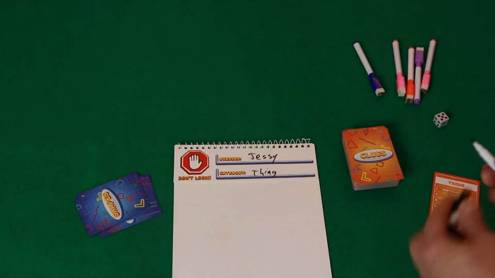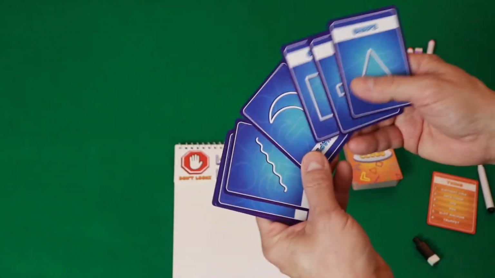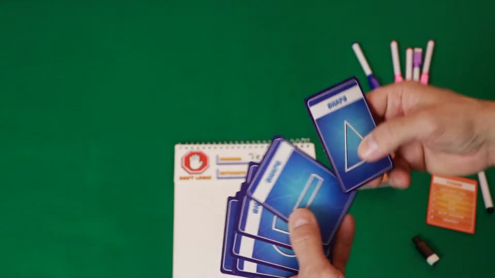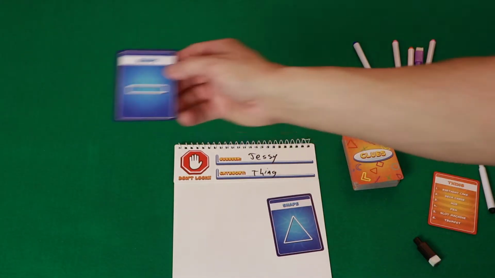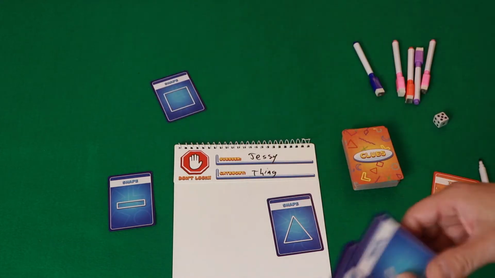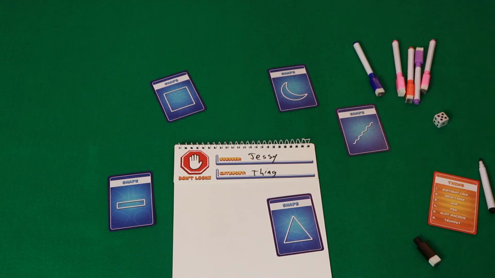Well, each person is going to get one of these shape cards. So you're going to get dealt a shape card, and that is all you are allowed to draw in the game. So let's say I get the triangle. I'm first, and I get the triangle. The person to the left of me, they get the line there. The next person gets the square, and the next person gets maybe the half moon, and the next person gets a squiggly line. All right.